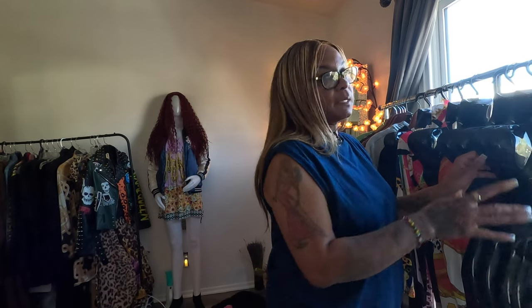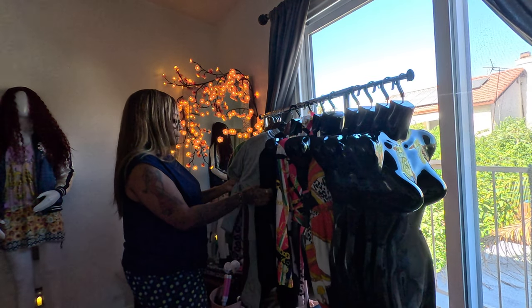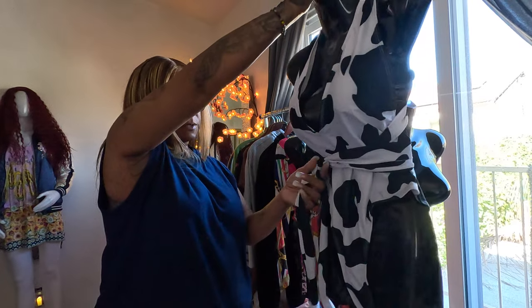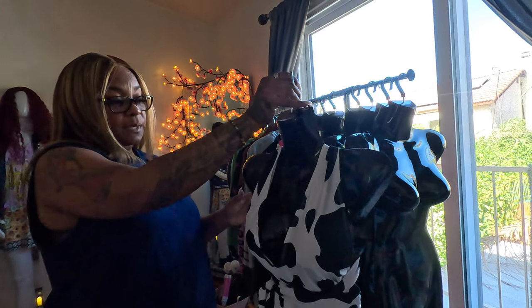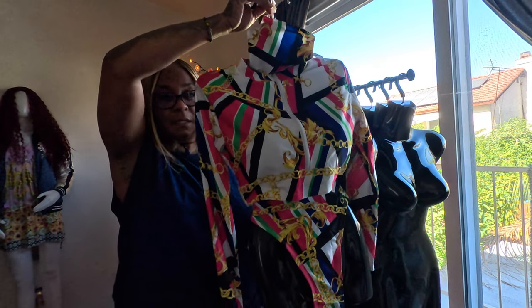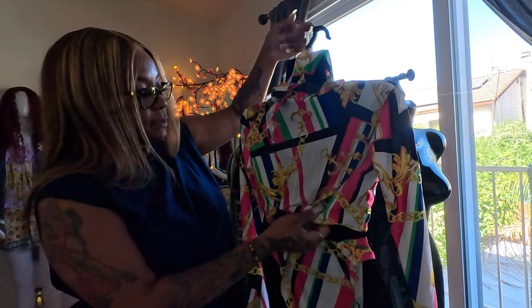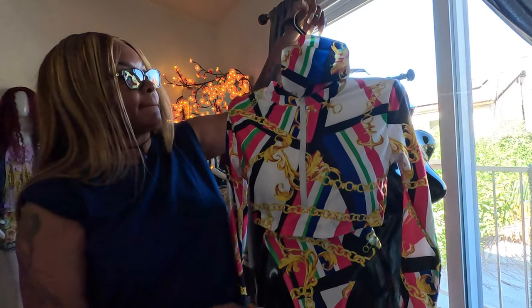Before we were interrupted, I finished putting together the mannequins — here they are. Here's the merchandise I have in the store. This is the bathing suit I just showed you — it ties from the neck all the way down, you do the crisscross thing and tie it around your waist. I had to tie it around twice, and you still have some ties left, so if you're creative with ties you can do some things with this.